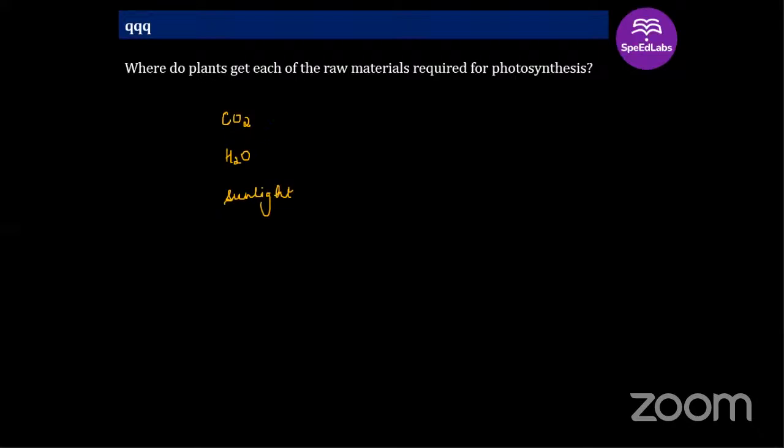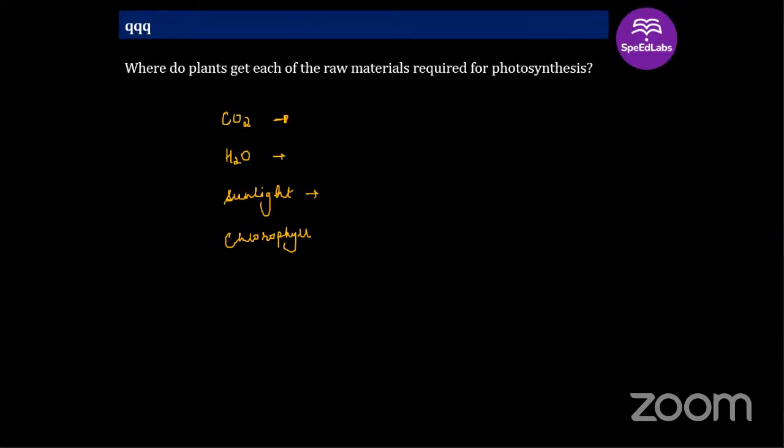All right, where do we get carbon dioxide from? From the atmosphere, through stomata. Exchange of the gases occurs through stomata from the atmosphere. Right, Palak. The plants are getting it from the atmosphere via stomata. Stomata is the place from where the exchange of gases occurs in plants. Where do the plants get water from? Plants get water from the soil through the roots. Right, from the soil through the root.